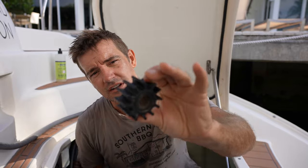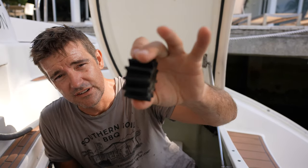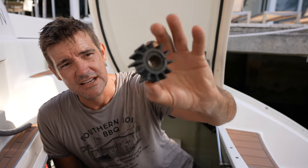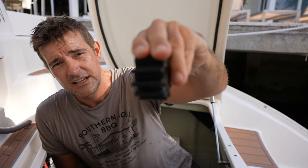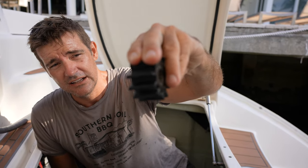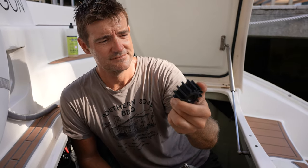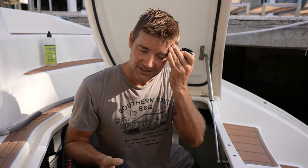I don't know if you can see close. I'd be looking for any missing vanes. These are called vanes. We've got an impeller that's intact. I don't see any creasing, and I don't see any cracking, so this impeller is just fine. I'm going to replace it anyway, because that's what we do on an annual basis here. But at least so far, the system looks fine.